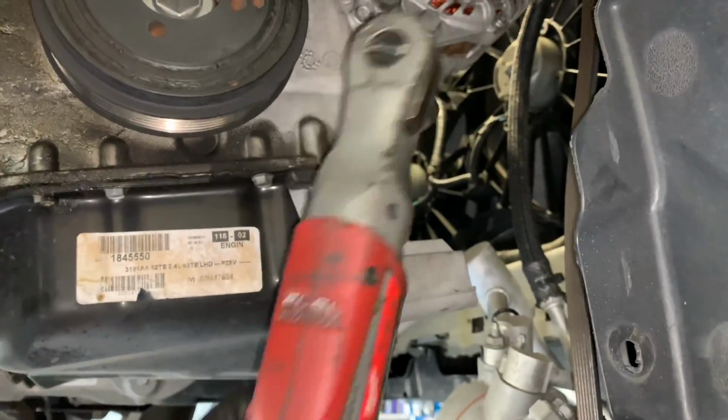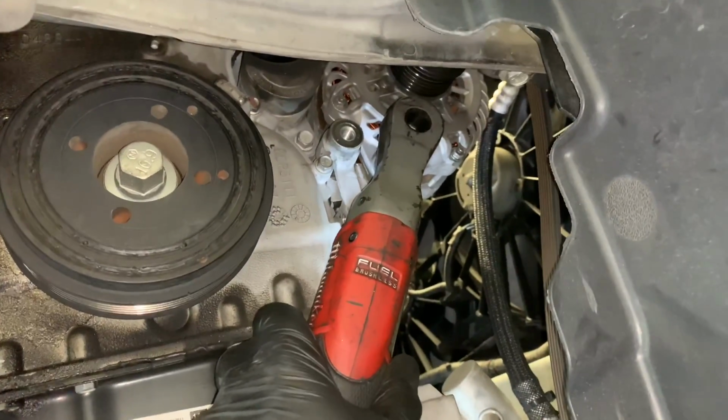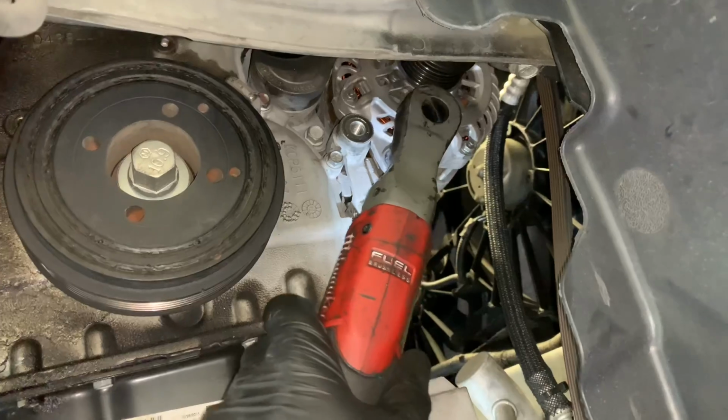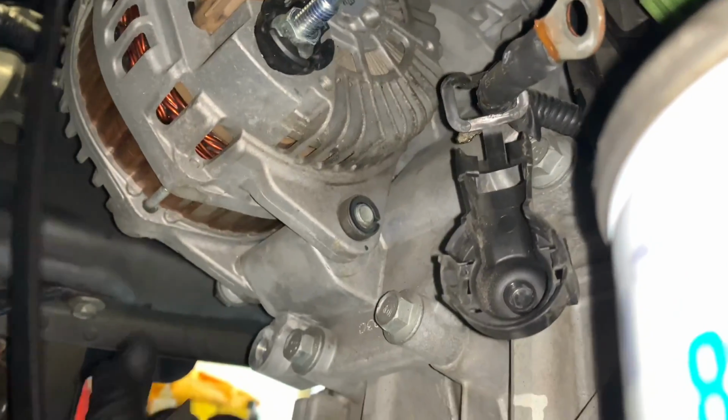Now we're going to remove the 16mm bolt on the very bottom of the alternator. I'm using my ratchet here again to make it work faster. When you're pulling this out on the back side, there's going to be this little nut that may fall off. So you want to reach around the back of the alternator and be prepared for that.